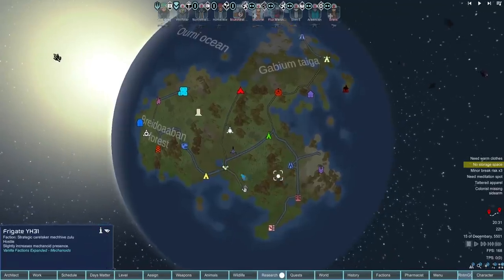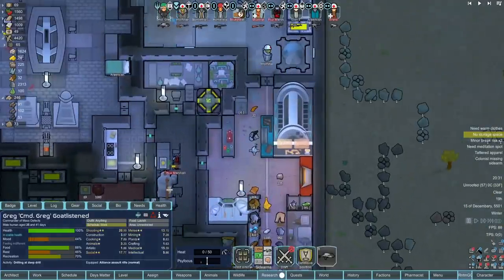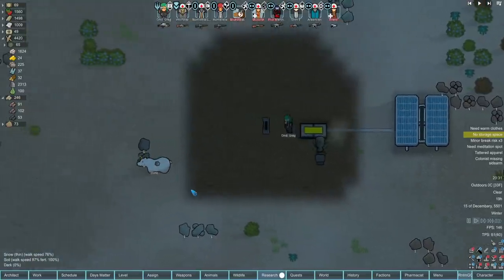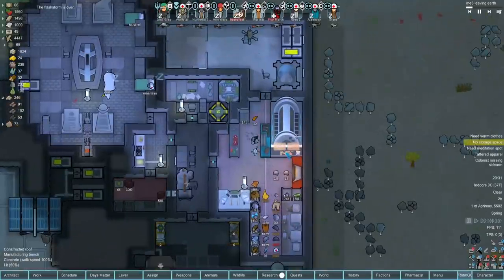A frigate. Slightly increases. There's only three ships. I guess it's because the larger ships have dropped. We could take that out. But again, our best character, Commander Greg, kind of doesn't really have much going for him right now, unfortunately. Element Zero research finished. Maybe that'll help us. But it's Element Zero using a special extractor. High-tech body implants are next.